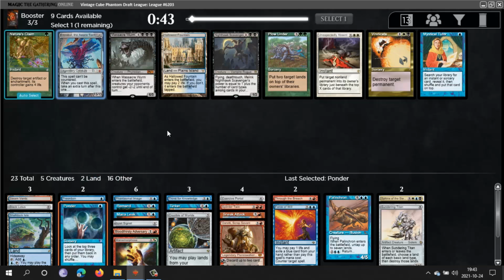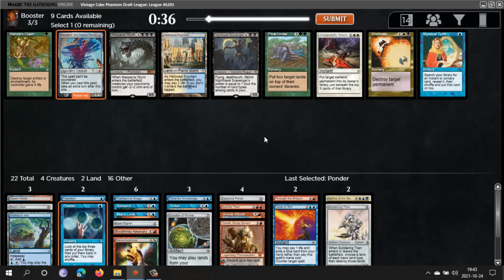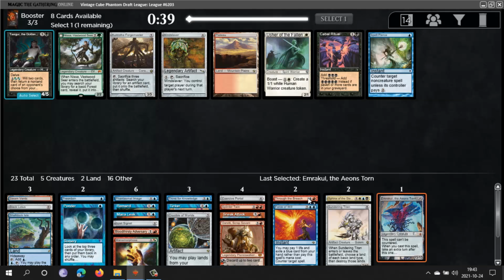Okay, Emrakul. You are most welcome. Now I think I can cut Palinchron. It doesn't even work with anything either. So take Emrakul, and it's sad that I'm passing Mystical, but I think Through the Breach and Sneak Attack are just too important here.